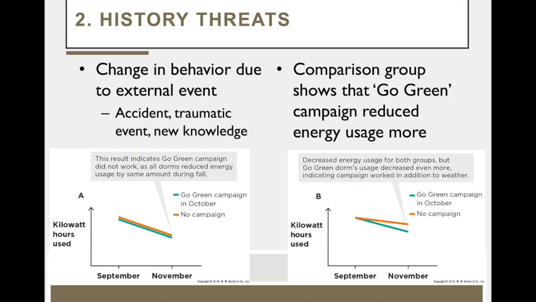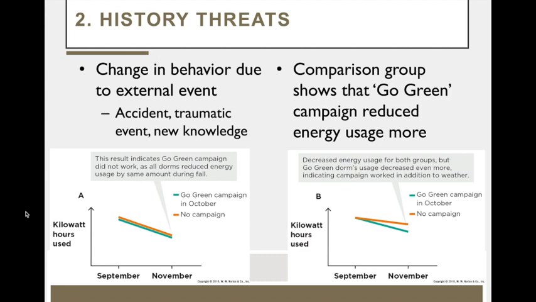And again, we can see here that in this group, we've got the Go Green campaign on a campus, and we measure energy usage from September to November. And then we had no campaign at all. One of the things you can see here in this first graph, right, we're measuring kilowatt hours, so how much energy people are using. And we can see that, in fact, people's overall energy usage just went down because we're moving out of summer months and into winter months. So as temperatures fall, maybe the dorms are using less energy overall.